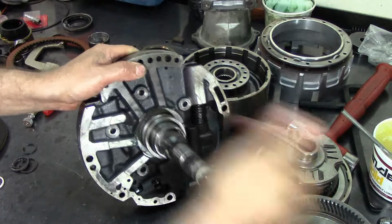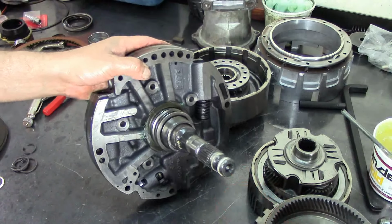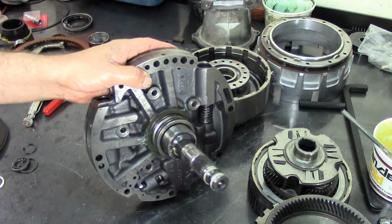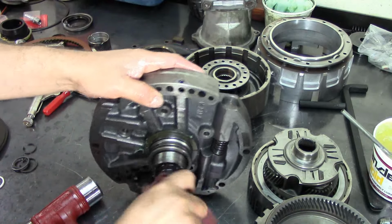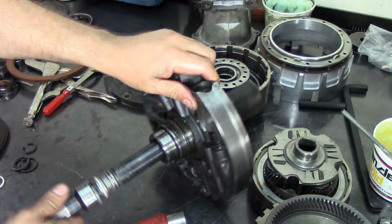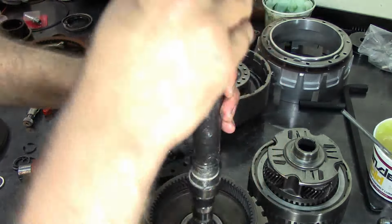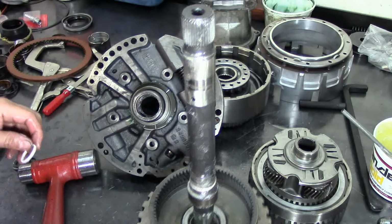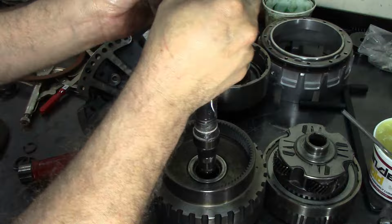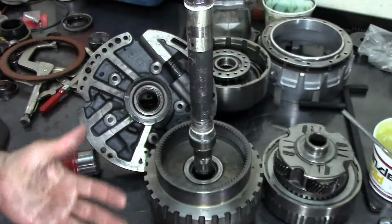Gotta tap it in there. Tap it slowly. Okay. Let's see here. There we go. It's already in. I need a rag to hold it because my hands are all slippery. Attaboy. Stick this back inside the forward drum again, and do the other one. Fed into the groove. And I need to wipe my hands off.